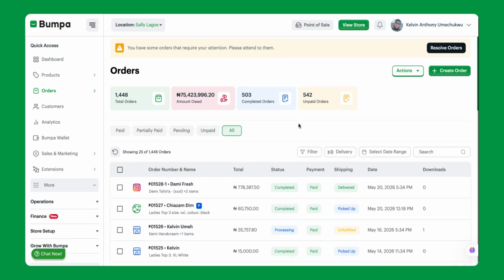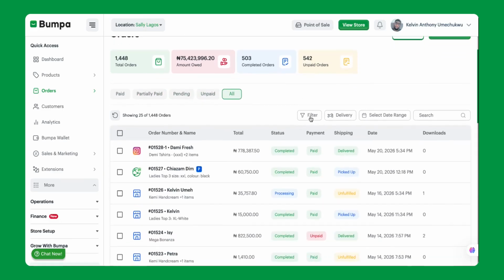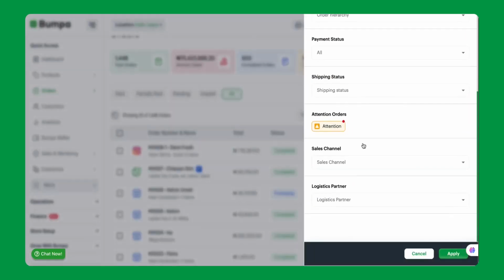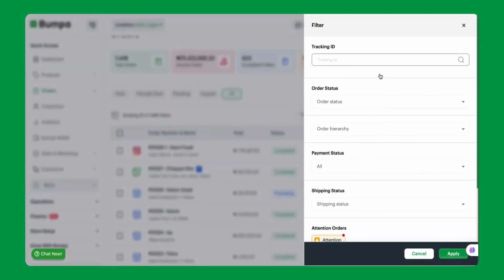But beyond that, there's also the filter option and a couple of other options that you can use here. So let's delve into this one first. If you click on this option here, you're going to see multiple ways that you can filter an order. So if, for example, a customer comes to you and they're like, oh, I ordered on the website, but it hasn't been processed, and you want to know the status of that order or see if that order came through, you can ask them for the order ID, for example, and you can just put it in here and it would get you that order if that order exists.